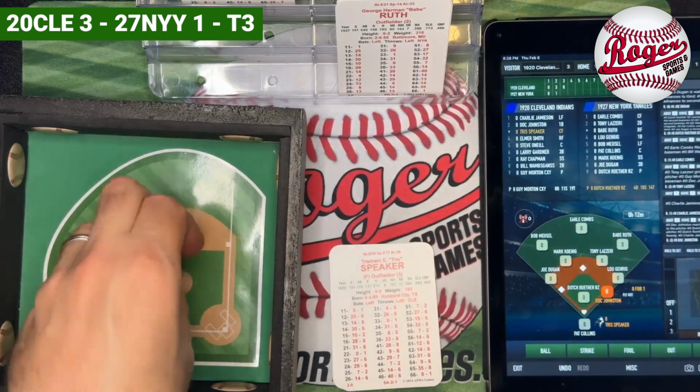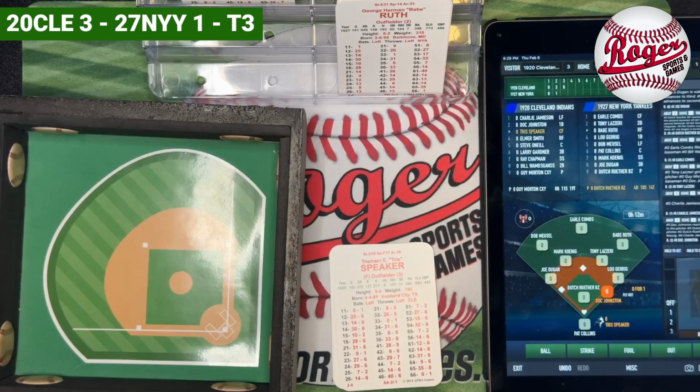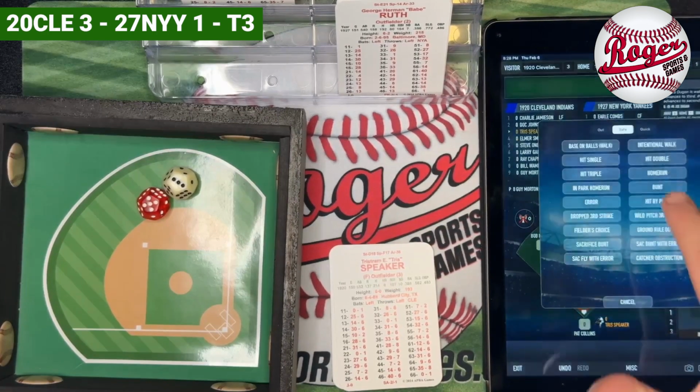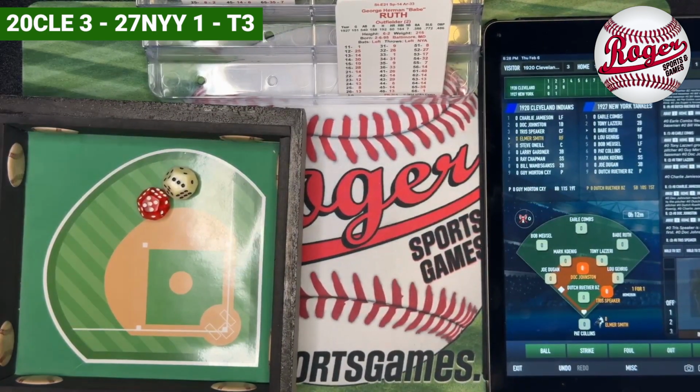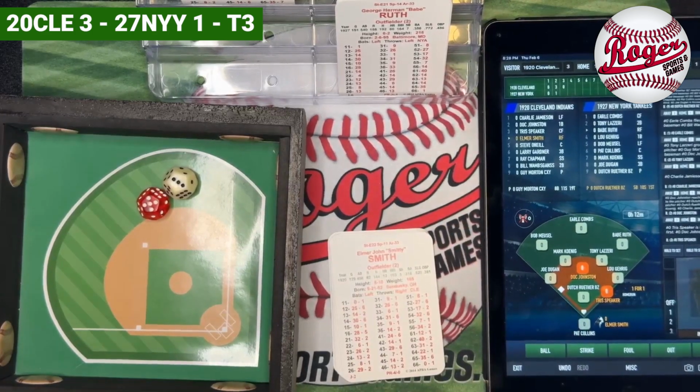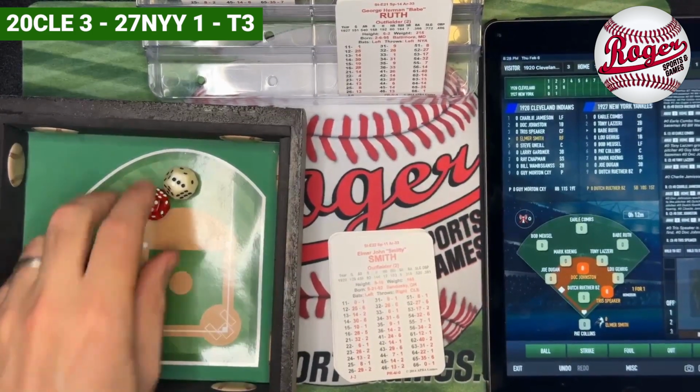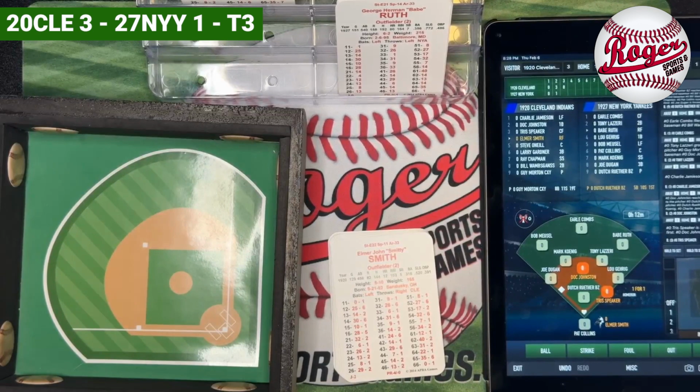So here's Tris Speaker, 0 for 1 today. Speaker is hit by the pitch. And that'll put runners on first and second with one out for Elmer Smith, who homered last inning.